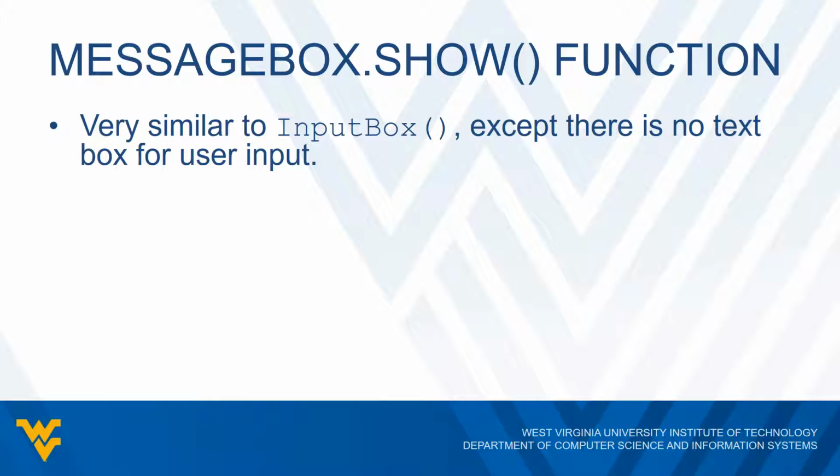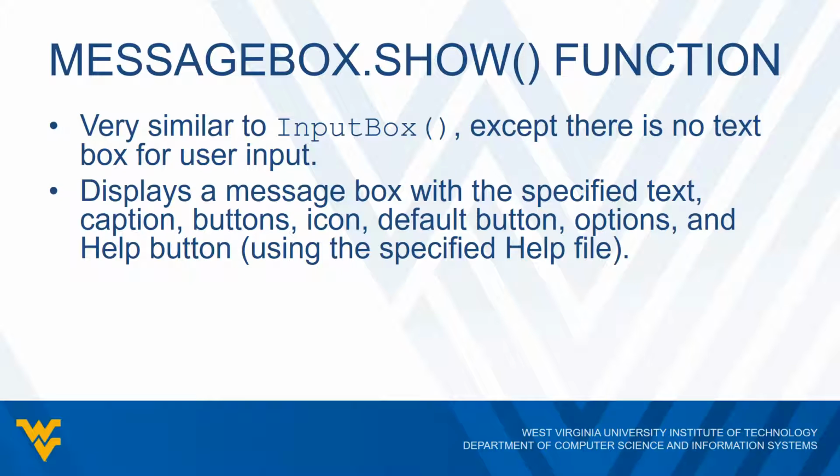input. Don't get me wrong, we're still going to be doing some user input, it's just not with a text box. So we're going to get the dialog box, and it's going to include specified text as part of the message. It can also include captions, buttons, icons, default buttons, additional options, and we can even include a help button.